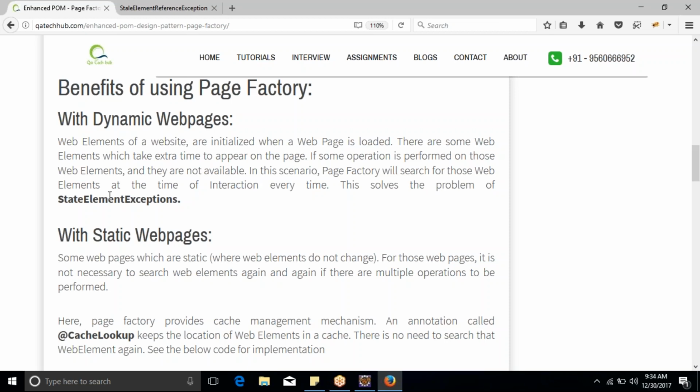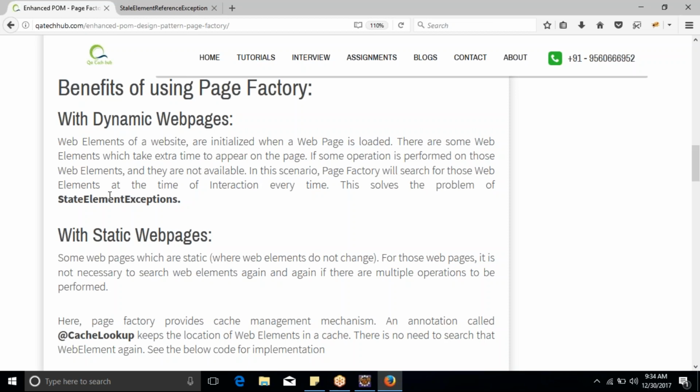But if your website is a static website where elements are not changing, say for example the Guru99 website, that complete website is static, all the elements appear at the same position every time. Okay, that's a static web page, right?